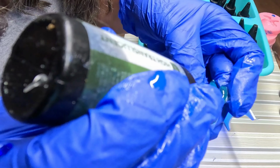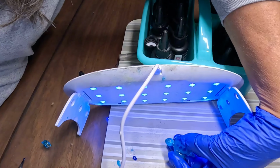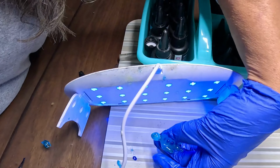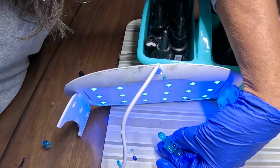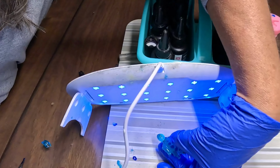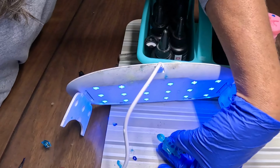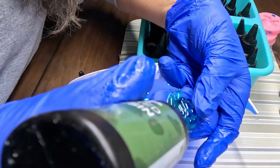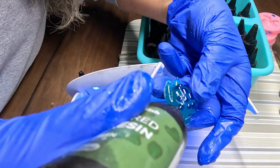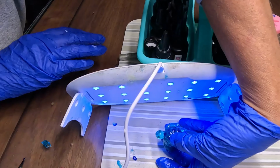there's a little indentation, but there's also a raised spot. And I just want to define the eye socket. Just had a bubble pop there. All right, mirror bubbles. Oh my god, this thing is so cute. This little guy is so adorable.